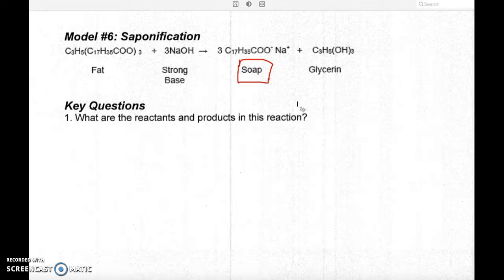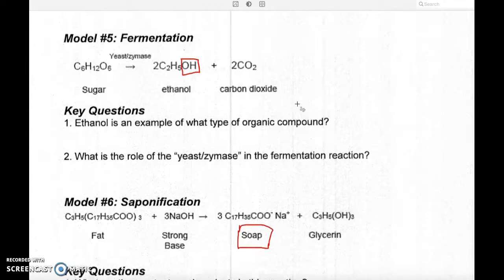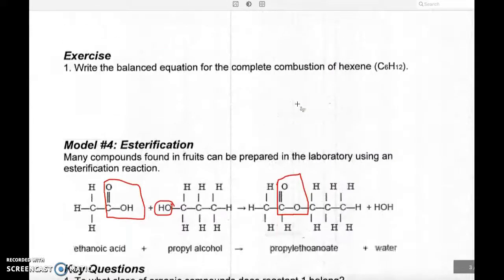Did I say alcohol and halides, right? These are the reactions that produce those functional groups. So an addition reaction can produce an alcohol, or it can produce a halide. Organic acid and alcohol will produce an ester. These are those reactions. So go ahead, complete your notes for today, and if you have any questions, please feel free to ask.